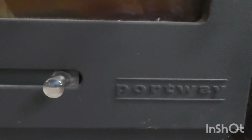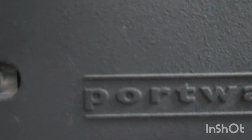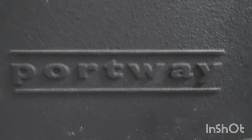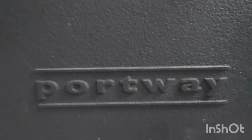I ain't got my glasses on. What did I say? Let's have a look on the camera. Portway? I think that is. I'll check that out in a bit.